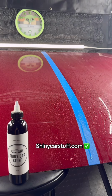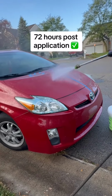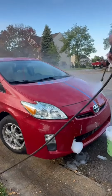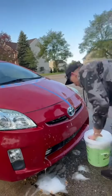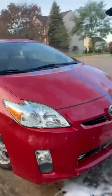Now that your Shiny Car Stuff is cured, let's talk about how to wash and take care of it. Hand washing and power washing are all good. Obviously, if you put a 0-degree tip on, you could blast it off the paint, or blast your paint off too. So standard hand washing and power washing is just fine. Just avoid taking it to tunnel washes. If it scratches your actual clear coat, it can also scratch your Shiny Car Stuff clear coat.